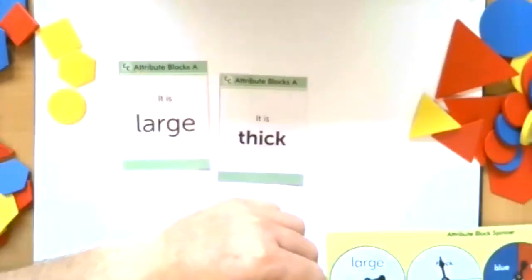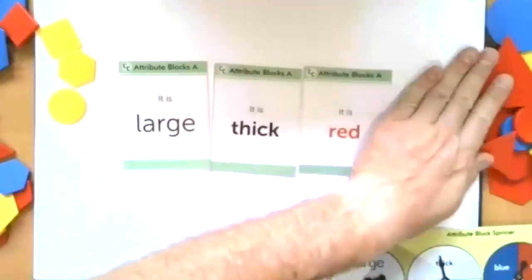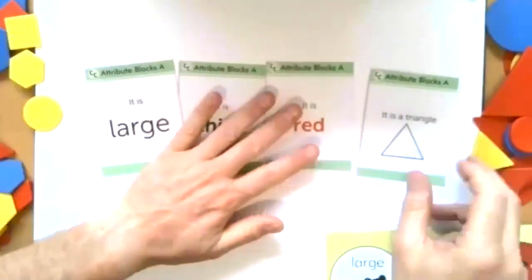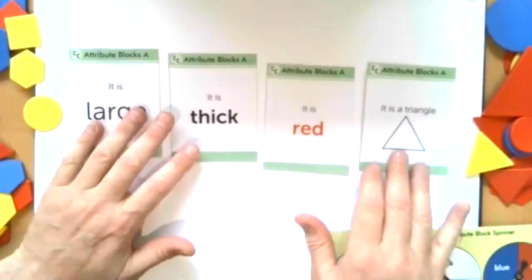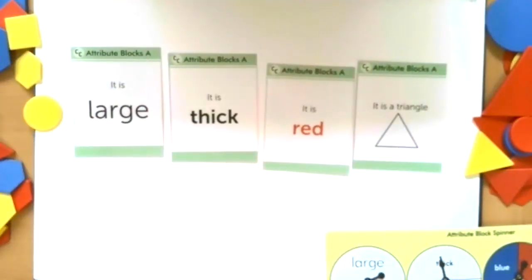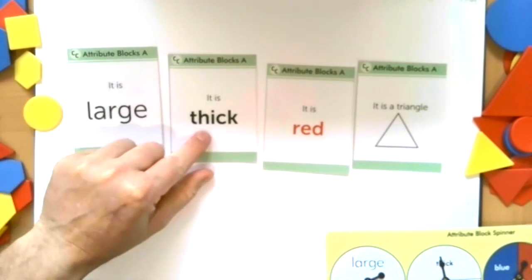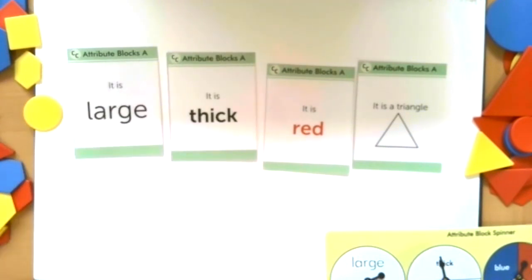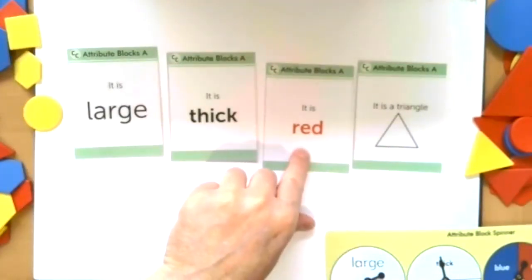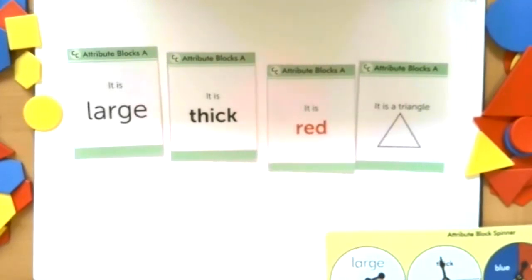Okay, so once again, you can see this is designed for younger children to get them started, because sometimes people say, oh, young children can't use their logic and so forth. Well, I think with this piece of material and with a few extra support materials like the spinner, like these cards, you can. So imagine one child's got this clue. It is large. Notice it's written in large print. It is thick. So it's big. They can sort of guess the idea of thick. Red's pretty obvious, written in red, and it is a triangle. So now there's 4 clues. Someone reads it's large, it's thick, it's red, it's a triangle.